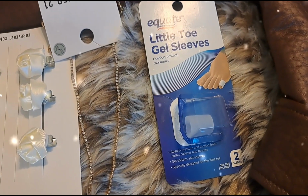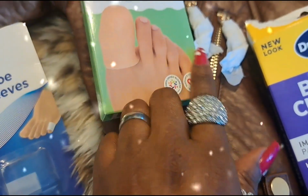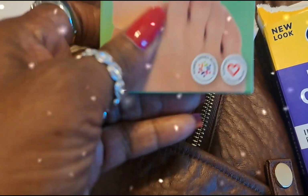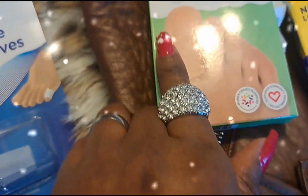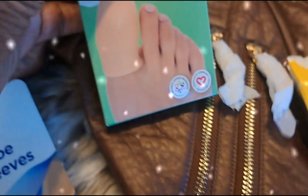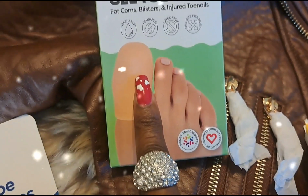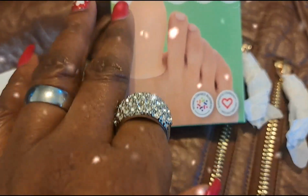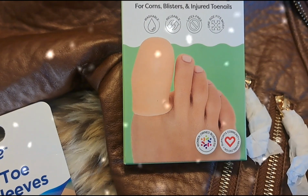Maybe I'll show you guys. Hold on. So I will put these little things right here. Gel toe caps. They even make the small ones too, but I don't want those on my small toes. I use these on my small toes. So I'll put these on here, and this prevents this toe, which is the grand toe, if it rubs against your shoes, depending on how your toes are, and if you have flat feet or whatever the case is. Everybody doesn't have to wear these, but I do, because my toes will rub against my shoes, and I don't want a callus over here. That's a pain in the butt, and if you don't take care of it, it'll be looking hideous.